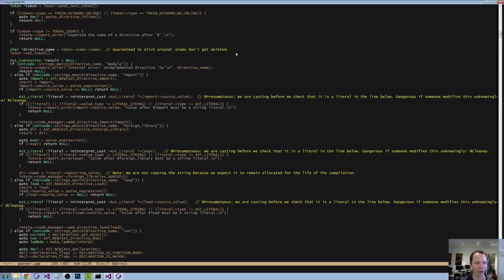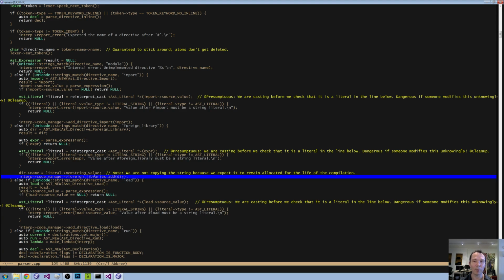Now, I said before, it's funny, I'm retracing all my steps. Back when we did this directive for foreign library, I said, first, I'm not going to make a highfalutin data structure, and I did that. And then I said, I'm just going to add it directly to the list, but I'm not going to add it directly to the list anymore. I'm going to make a wrapper. And the reason is because I don't want to load a DLL twice. And I don't know what Windows does if you try to load a DLL twice, but it's reasonable to assume that different operating systems will do different things under that condition. And I don't want to load a DLL twice unless you really, really mean to. Sometimes you might do that because the DLLs have their own state or something.